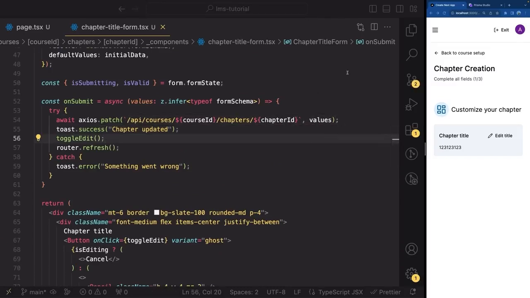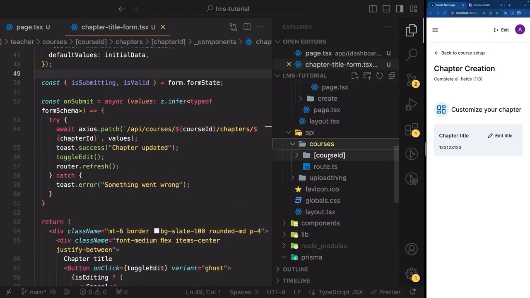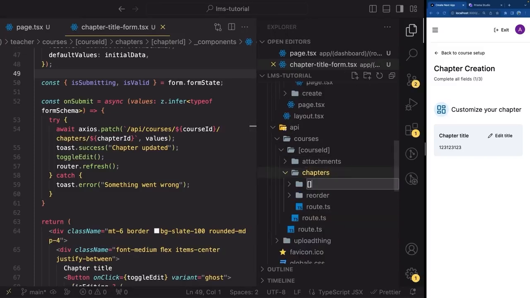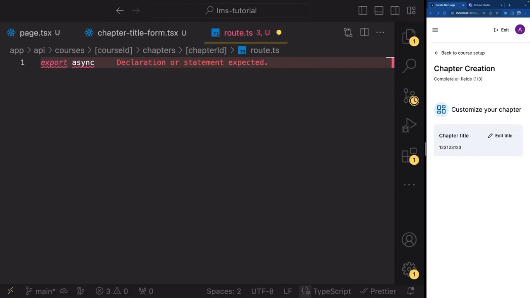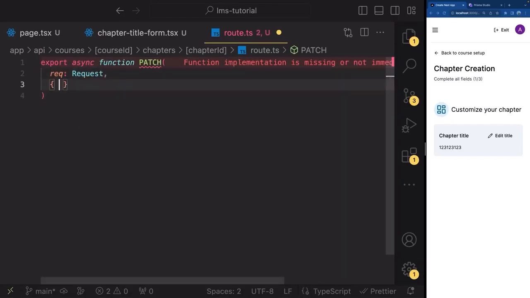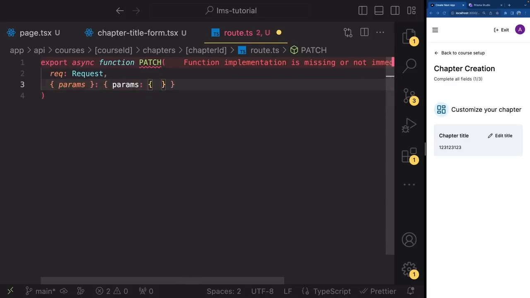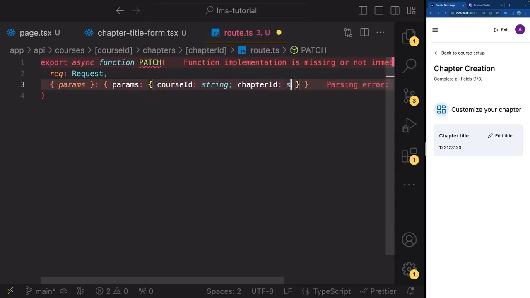So let's go inside of the API folder. Let's go inside of the courses, course ID, chapters, and inside create a new folder in square brackets, chapter ID, like that, and create a new file, route.ts. All right. Now let's export an asynchronous function PATCH, which is going to have a request, which is of type Request, and we're going to have params, which is an object, and which holds the course ID, which is a string, and a chapter ID, which is a string.